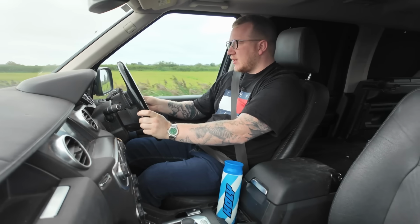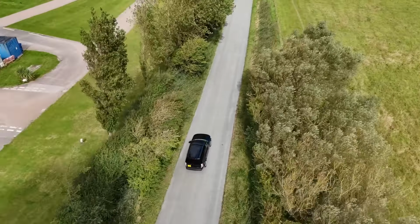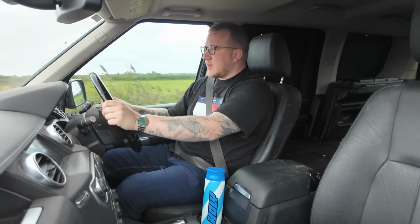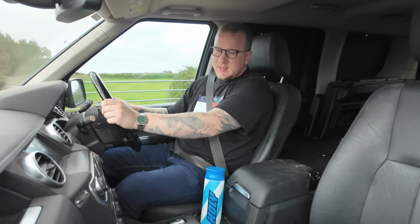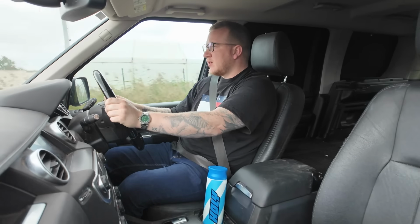That wasn't so bad. I think it had already dropped a gear there, but changing between gears and getting it to drop down a gear can be a bit slow sometimes. Maybe a gearbox service will help with that. We'll look into that, because we are going to have to do an engine service on this anyway. But yeah, other than that, it actually does drive really well.